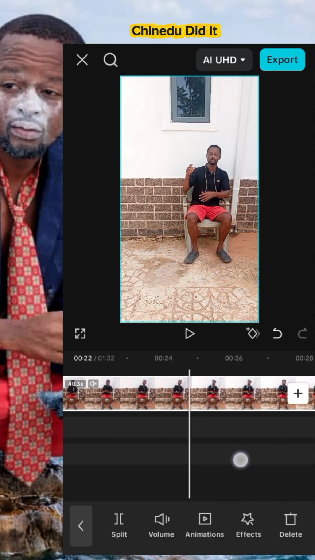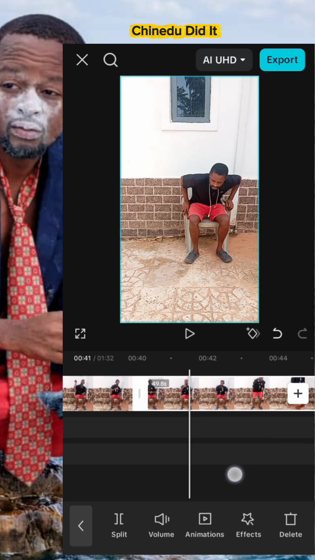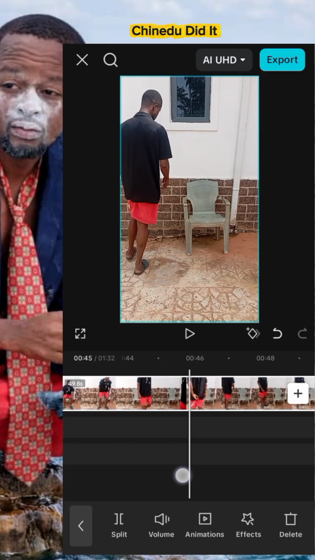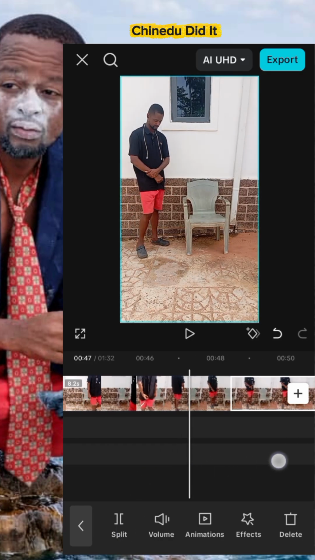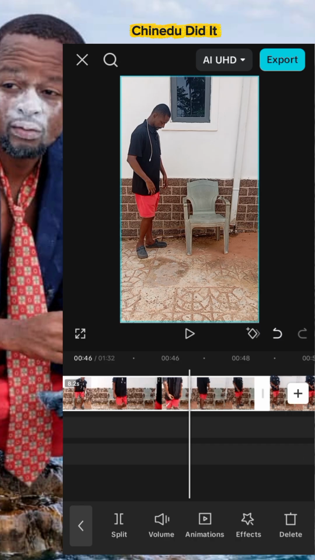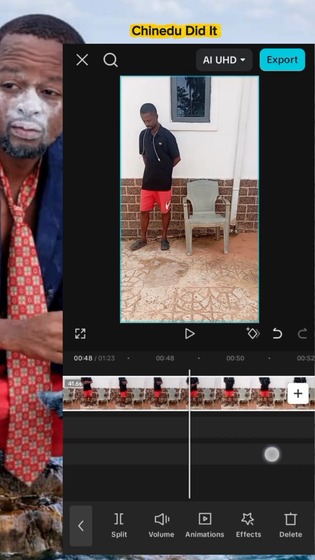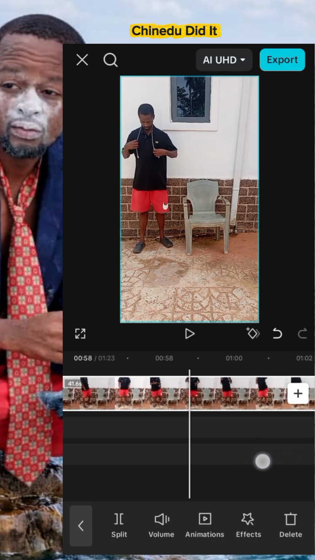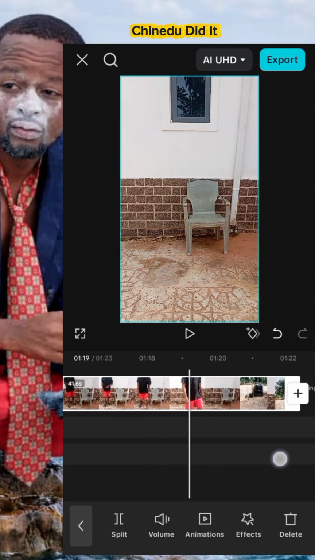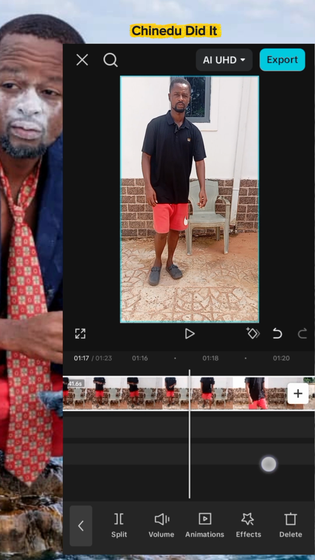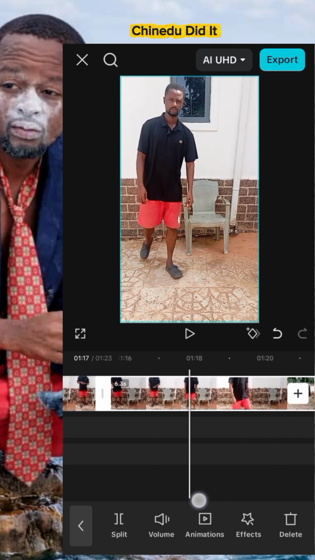So now go down to where I split this video. From where I split this video, I'll move forward a little bit. Okay. So from where he's standing, I'm going to split it once again, then come to this middle one. I don't need it in this video, so I will delete it. So go forward again, just to go through this video. He's standing. Okay. So at the point where he stopped, before he started walking away here, I'm going to split it here and delete this one at the right hand side.